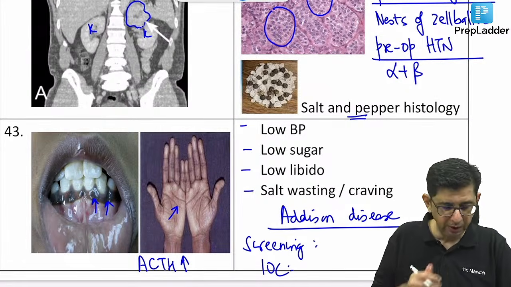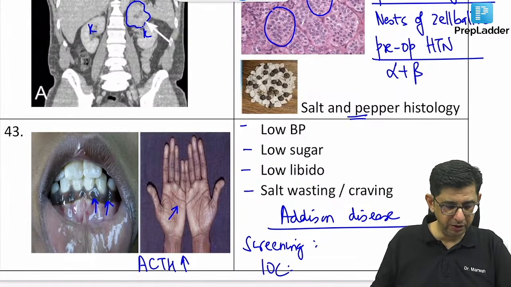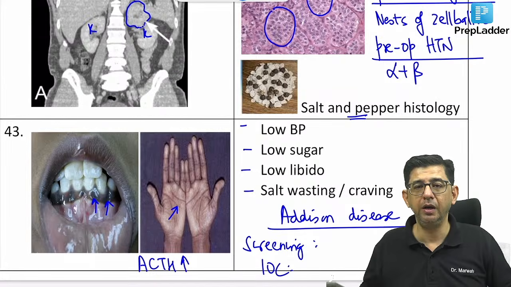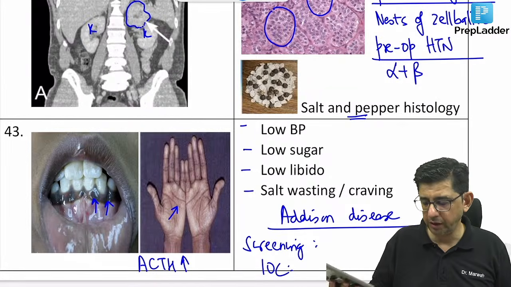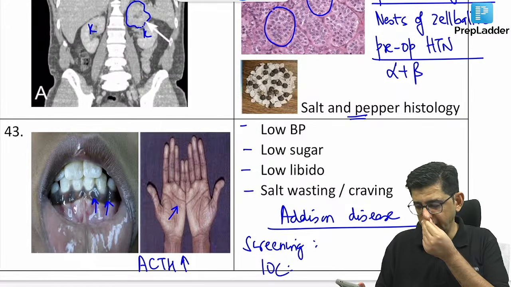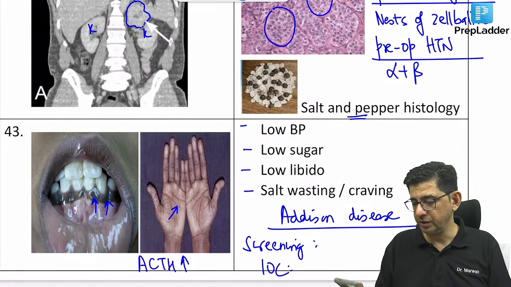Quick comments. Yes, very good. Addison disease is a very correct answer given by everybody. And now I would like you to comment regarding the screening test for this condition and the investigation choice. Yes. Okay, Shrishti was the first one to mention one of the tests that we are going to be using in this patient. Yes, fluid loading. Okay, salt is coming up. Very good, very good. Post-entropin is a good answer.